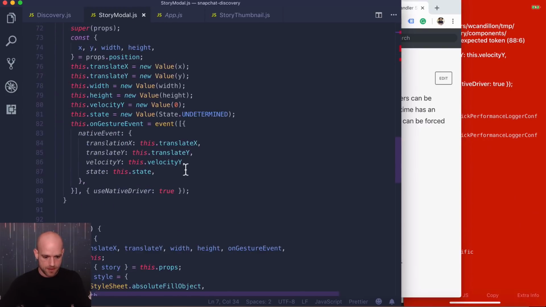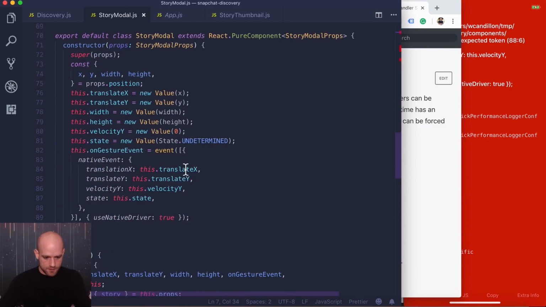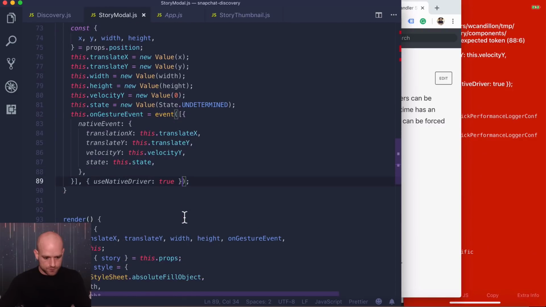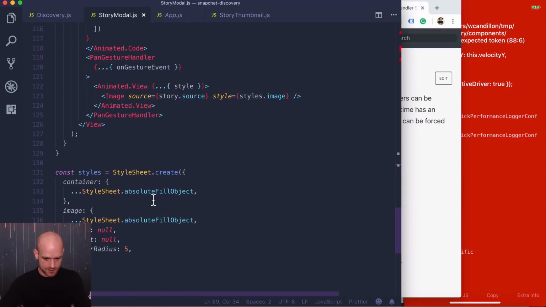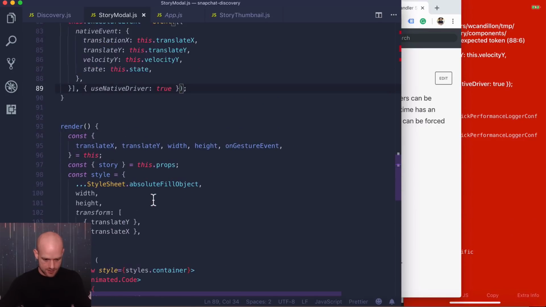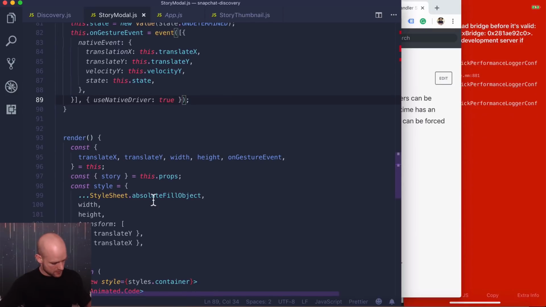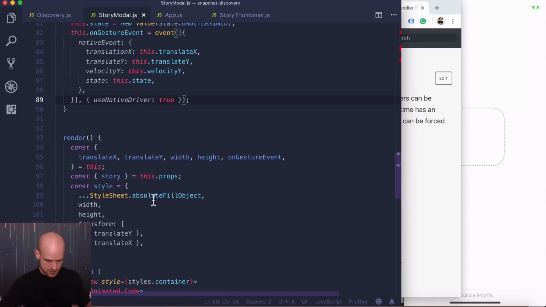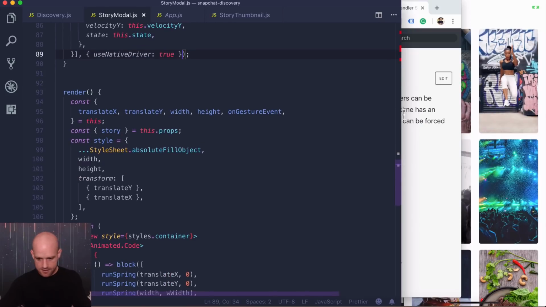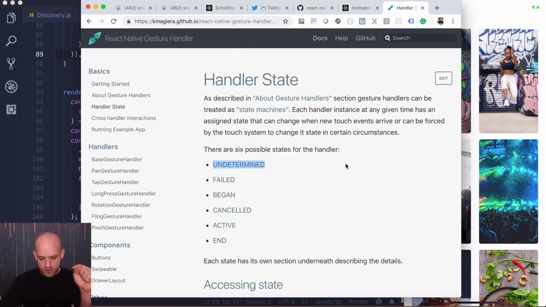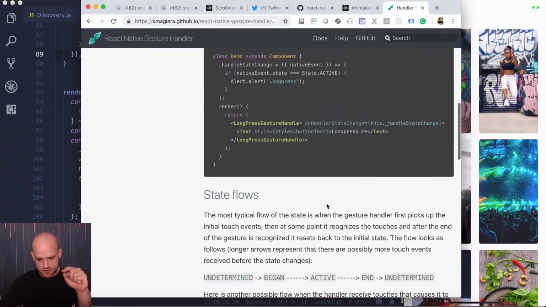Okay. Let's see. And yeah, one thing. So we want, on Snapchat, this dragging of the story is only enabled when you start swiping down. So it's not on any gesture.